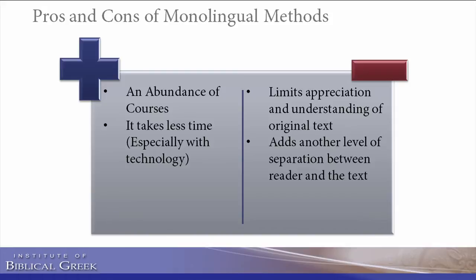Now, I don't want these negatives to make it sound like I'm saying that a monolingual approach to learning ancient Greek is no better than reading a translation. That's not the case at all. If you have to choose between dealing with translations and having an understanding of the ancient language, knowing a lot about it and being able to decode it, well, the monolingual approach is going to get you way, way deeper into the original text than a translation will.